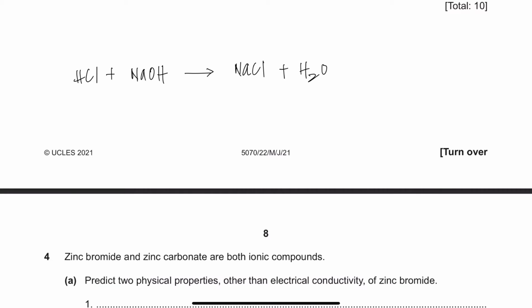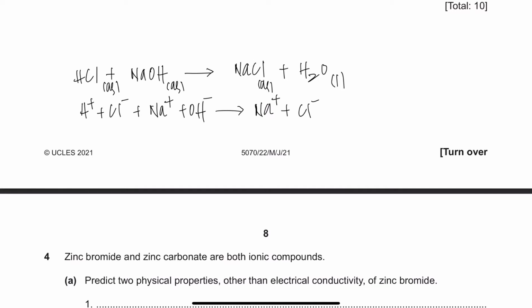And the ionic equation is that equation which does not contain the spectator ions. Spectator ions are those ions which remain the same before and after the reaction, or which don't take part in the reaction. So if you ionize HCl, there is H plus, Cl minus, Na plus, and OH minus right here. And on the right hand side you have Na plus and Cl minus, because all of these are aqueous. So in aqueous form they all will have the ions, but H2O is a liquid, so it won't have any ions. It's just going to be H2O liquid. Now realize what is happening. The Cl minus is the same on the right hand side and on the left hand side.